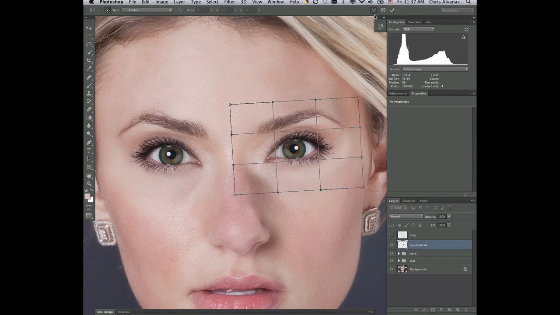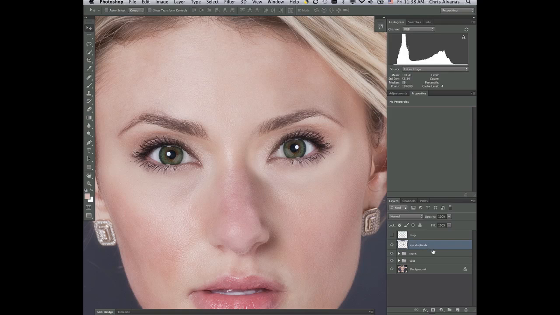If I need to, I can hit the warp button up top, and I can warp this and make the size a little bit different, just so that if anyone's looking to see if there's any disparity, they can check that.